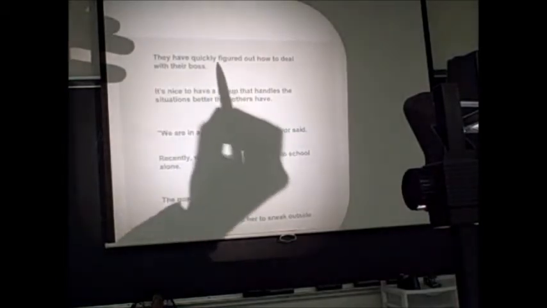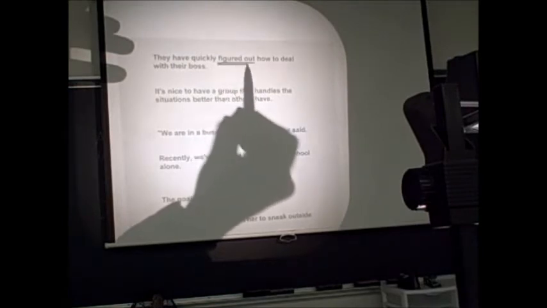The first two answer the question, how? Okay, the verb here is figured out. How did they figure out? Like, in what manner did they figure it out? Did they figure it out over a long period of time? Did they figure it out slowly? No, they figured it out quickly. Okay, so this is an adverb. And again, it does end in ly, but that's just an extra.